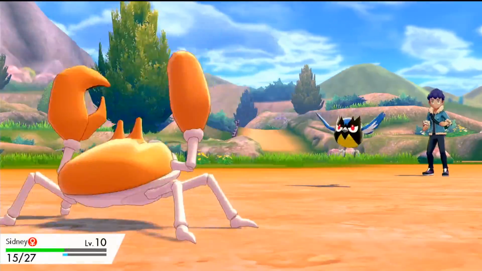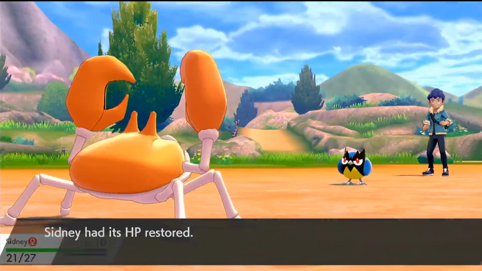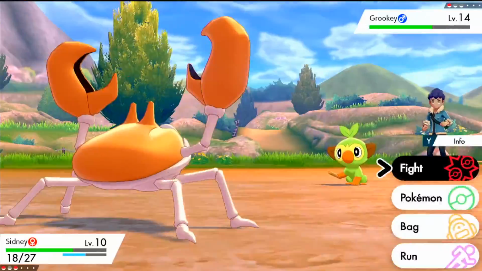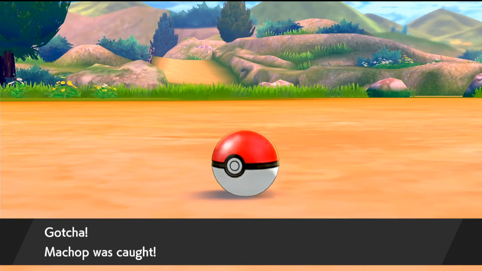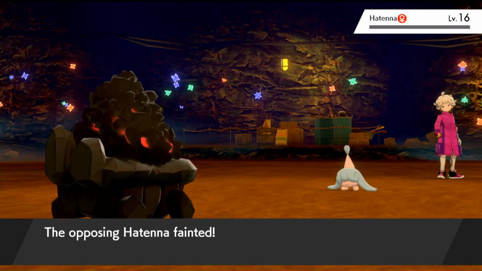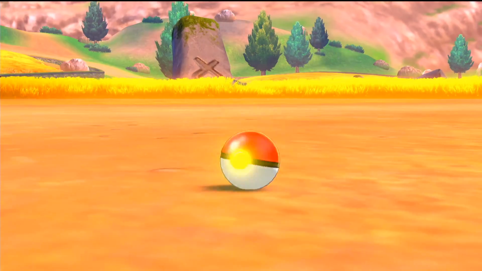I switched in Sydney, which was arguably underleveled for this encounter, and I spammed Harden to prepare for Grookey in an attempt to be able to beat the Grass type with the Water type. After I spammed Harden, I Metal Clawed my way to victory. On to Route 3. I caught Chopper the Machop, and in the Galar Mines, I picked up a Carkol I named Falcon. Falcon swept through the battle with Bide, and I snagged a Joltik named Static on Route 4.